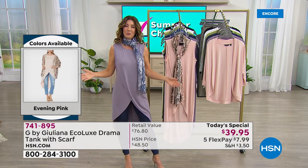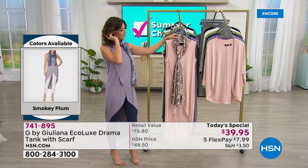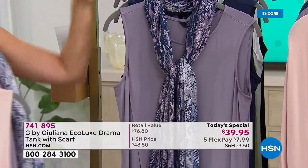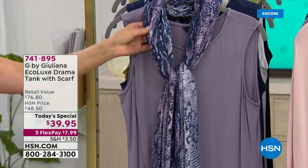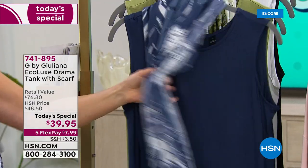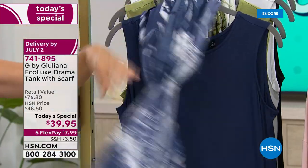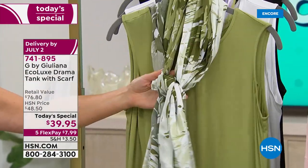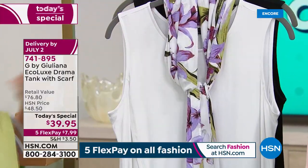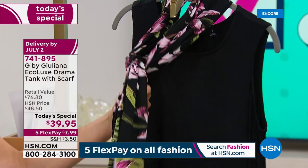Smoky Plum is the best-selling color — it's a really pretty spring shade that goes with denim, white, and black. Evening Pink comes with a snake print scarf with olive and pink tones. Navy comes with a palm print scarf. Sage also comes with a palm print — a nice botanical, natural vibe for spring and summer. The White has a floral print scarf with purple, green, and white. The solid-colored tanks give you endless options to mix and match.